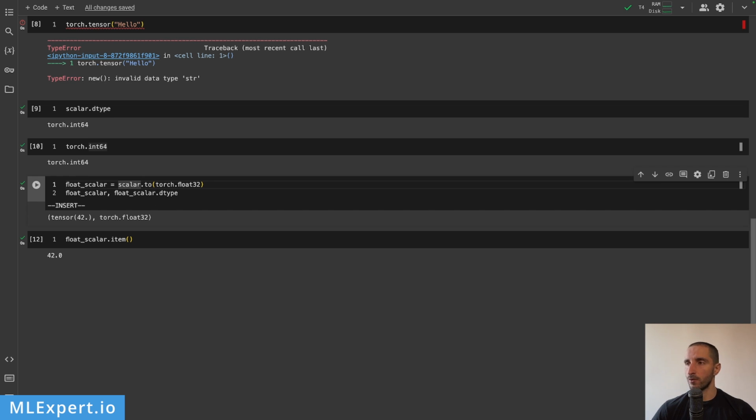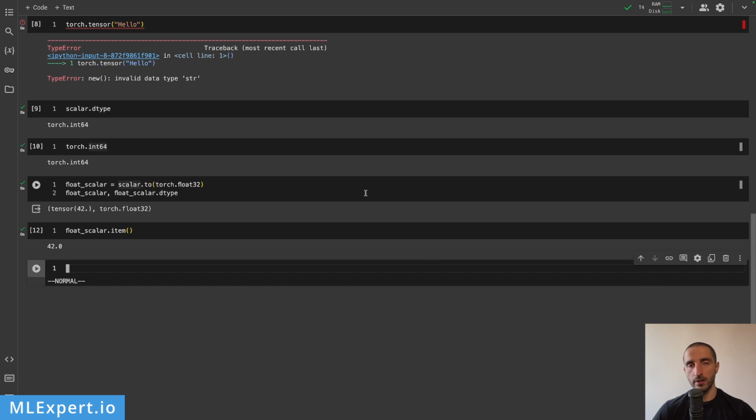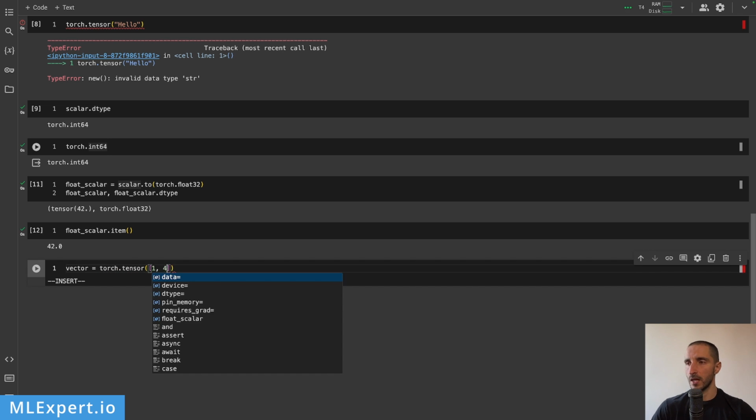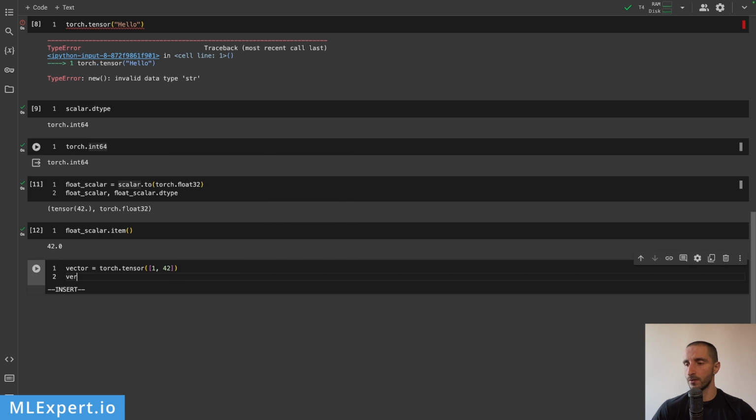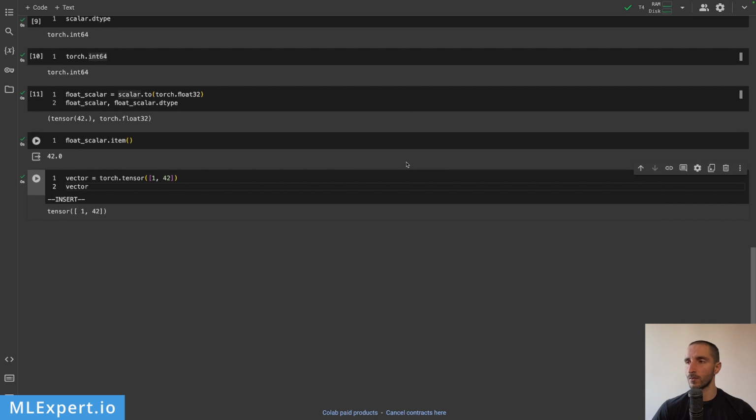So next, I'm going to show you how you can create a vector, and this will be very easy to do. Again, I'm going to call torch.tensor, and I'm going to pass in two numbers in a Python array. Let's have a look at what we get from that. You can see that this is now represented as a wrapped array or list in Python within the tensor again.